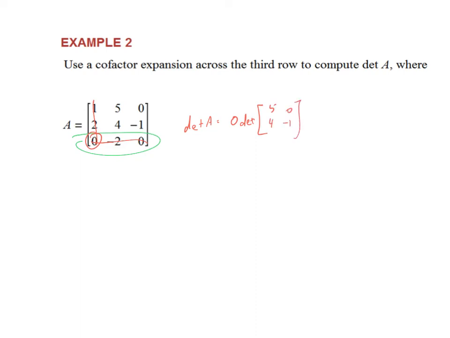Now that term, because of the pattern of my cofactor expansion, should be positive, and my next term should be negative. So minus, and I'm going to throw it in the parentheses, -2 times the determinant of, let's change colors so I can cross out another row and column. There is my submatrix, 1, 2, 0, -1. And then change colors one more time, and it'll be plus 0 times the determinant of, delete that row and that column, 1, 2, 5, 4.